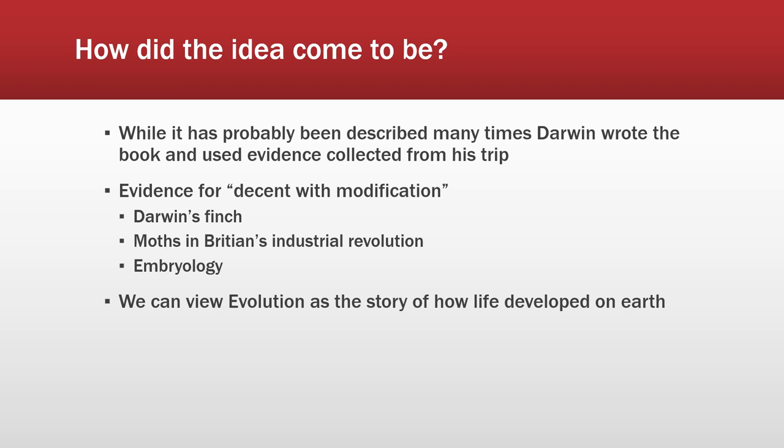And again, science is about collecting evidence to try to disprove something or prove something. Or if the evidence goes, we can't reject the hypothesis, so we accept the theory. Now, there is a lot of different evidence for this descent with modification. One is Darwin's finches. Pretty much, you have a population of birds that live on different islands, and because of the stresses on these different islands, the birds changed. And so the species looks different on different islands.